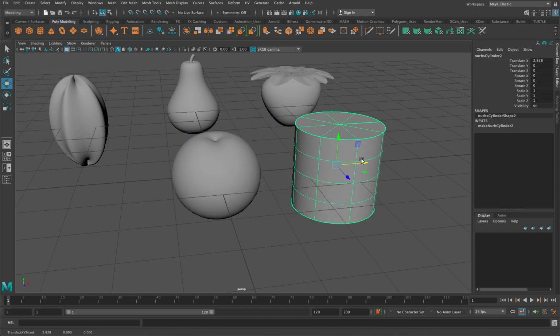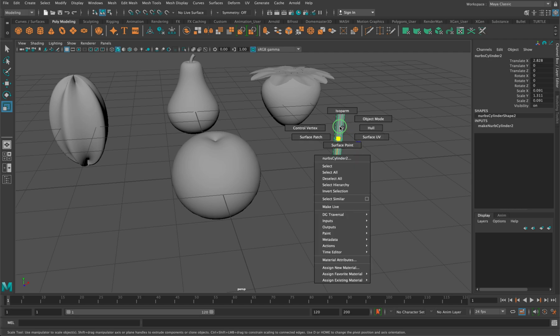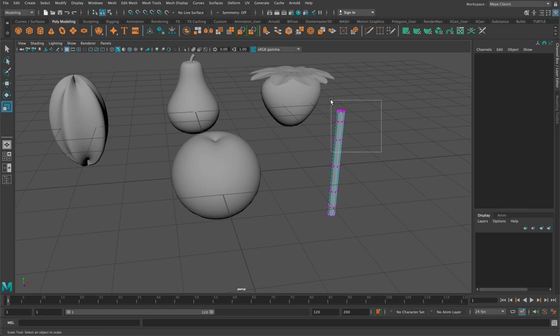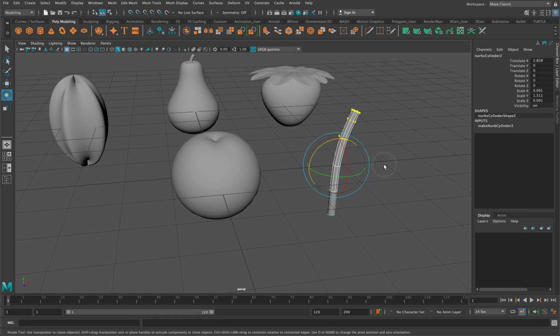So there's one cherry, and what I want to do is make another cylinder for the stem of it. So the big difference between this type of stem and every other stem is you're going to want it to be a lot longer and not as curved. So what I'll do is I'll go to control vertex, I'll move it just a little bit, and I'm going to curve it a little bit like that. And I'm going to bring this, I might make that even thinner and longer. That looks better.